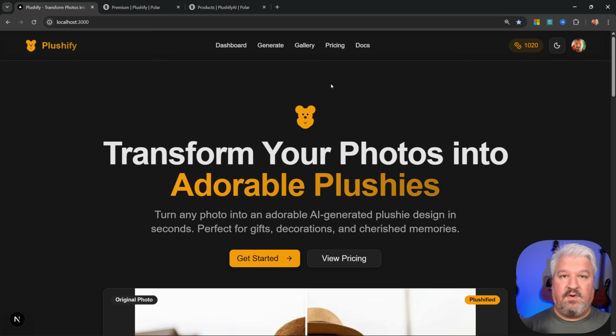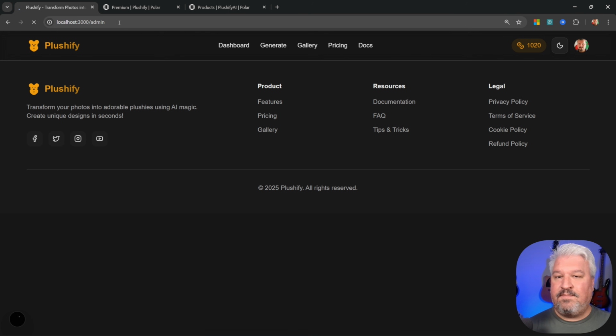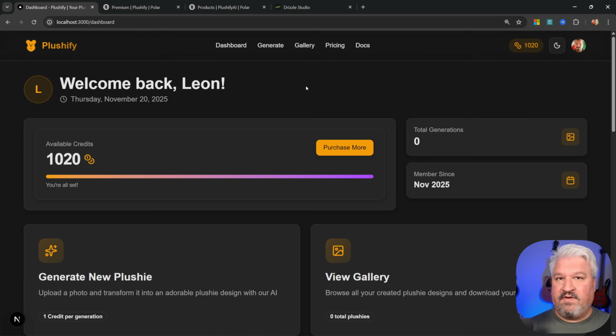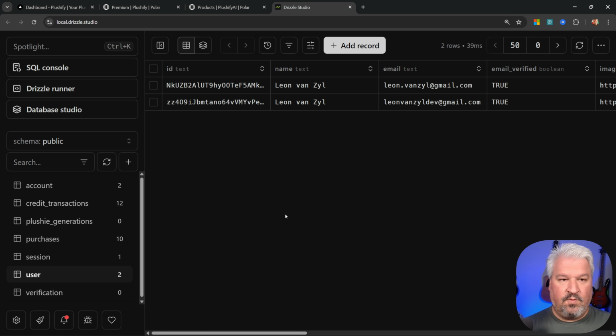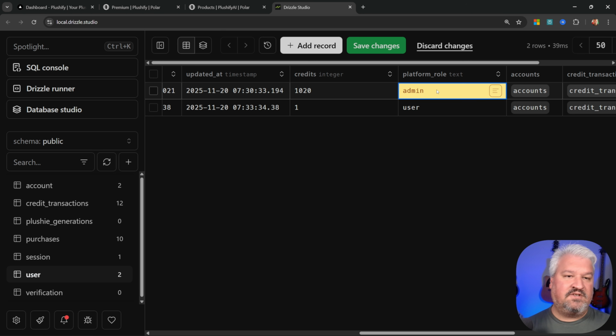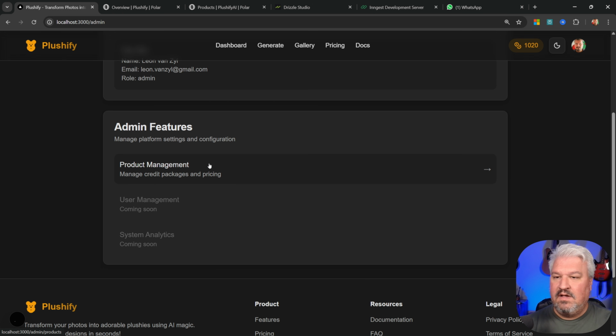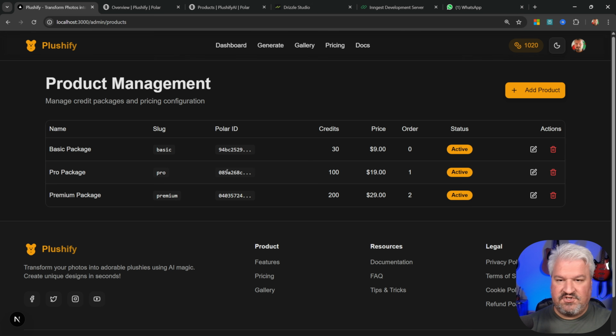So just to show you what I'm referring to, in the admin tutorial, we created this admin route. And only users with a very specific role are able to access those pages. In fact, when I tried to access that route now, I was redirected to dashboard. So what I need to do is go to that user in my database and change the platform role to admin. Alright, so let's try this again. We can now access our admin panel, and now we have this product management section, and in here we can see all of our products.